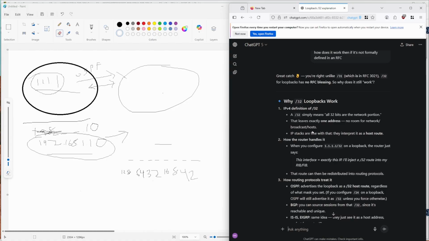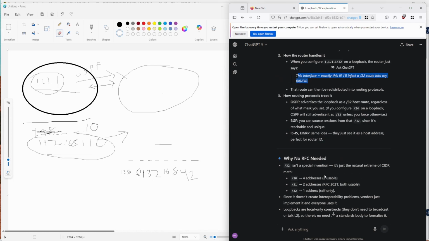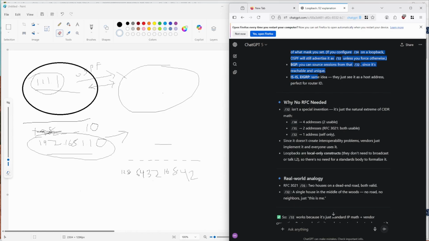Okay. So the router injects it into its router information base. I guess, would that be called the routing table? I think. Could be wrong, but. So, okay, can be distributed. So why do I need an RFC? Because it's not a special invention.